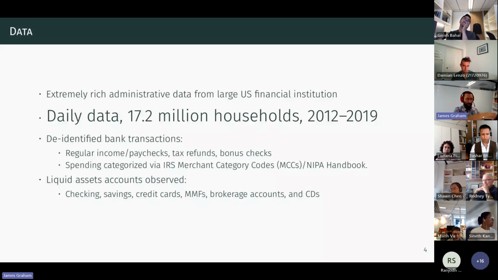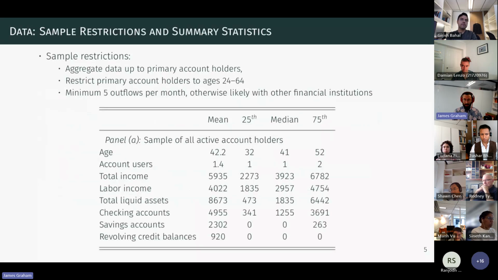But finally, we see liquid assets, and this is the question from just before. So this is exactly what we see: checking accounts, savings accounts, credit cards, money market mutual funds, brokerage accounts, and certificates of deposit. Now, everything from money market mutual funds onwards is slightly less liquid than the other stuff, because sometimes there are some small fees to withdrawing your money and there may be a day or two delay, so you can't access it immediately. But it's not illiquid in the same sense that a house or a car is illiquid. So we're just going to lump it in and say, look, these are all our liquid assets. I'll show you in a second comparing this to other data.